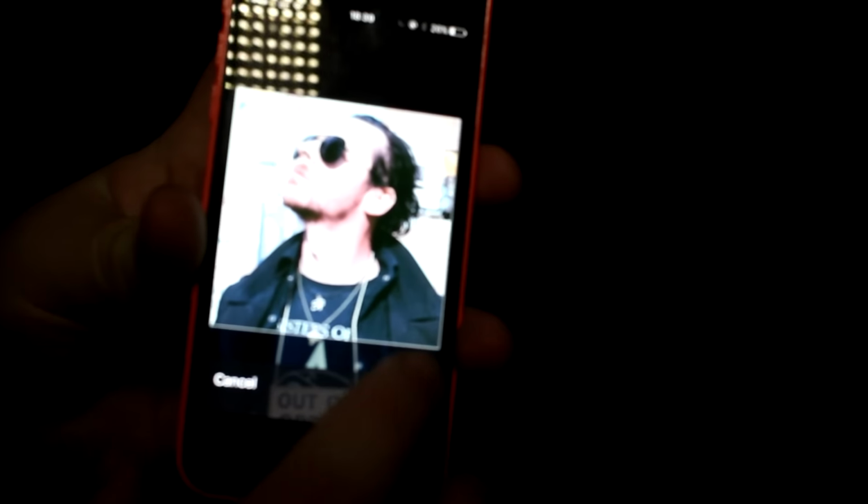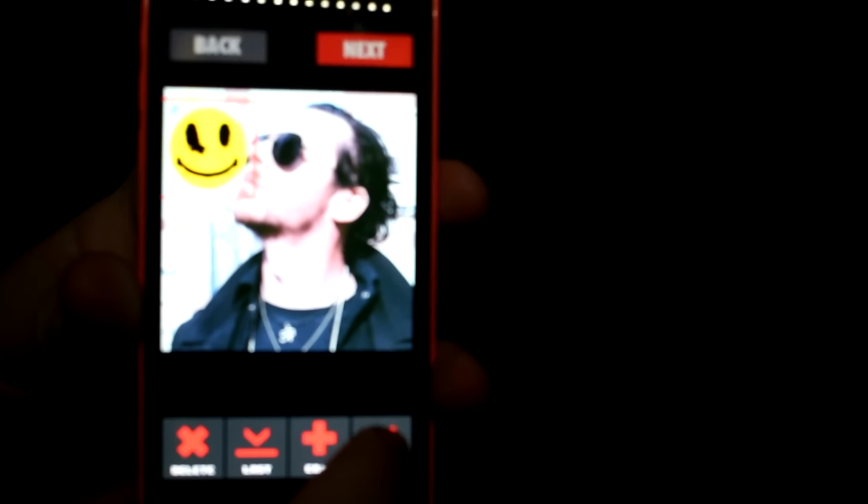But then you choose a photo and say you want camera roll, find a photo that you want. Let's do Simon Pegg. Makes you crop it to a square again. So press choose. And then you get these really cool stickers. So you can be like, I want a smiley face there. Then done. And then you can get text. And if you double click on it, you can type in what you want. Like so. And then be like, done. Where's the done button? Swear to God. Done. Like that. And then next.